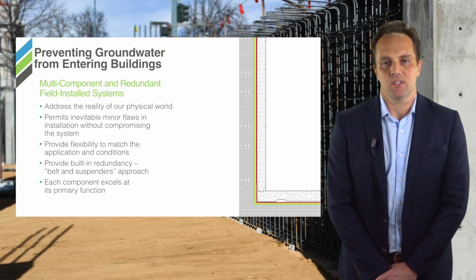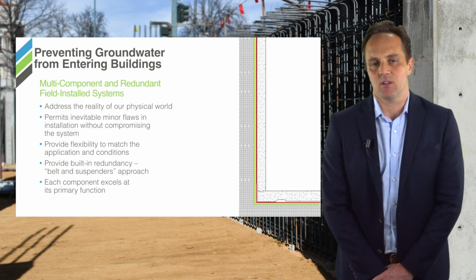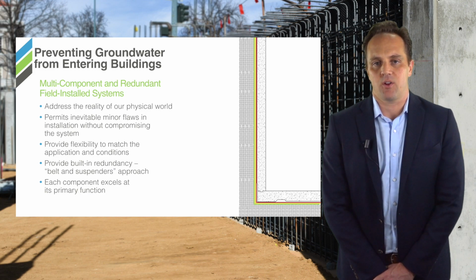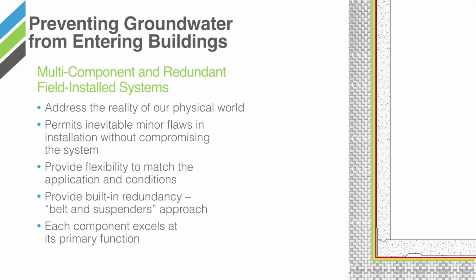With multi-component systems, multiple layers of redundancy are also built in. Essentially what's being asked is that you're asking each product to do its job. You're not trying to fit one product for a specific scenario. You're relying on all products to work together to create one goal. Leveraging the benefits of each product within one system will create a greater likelihood of success.